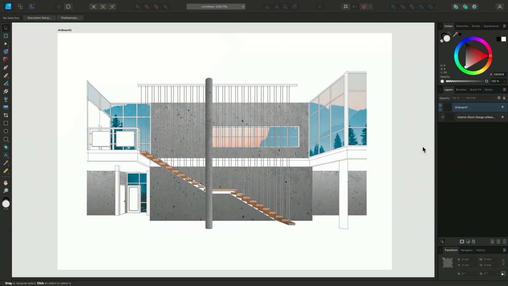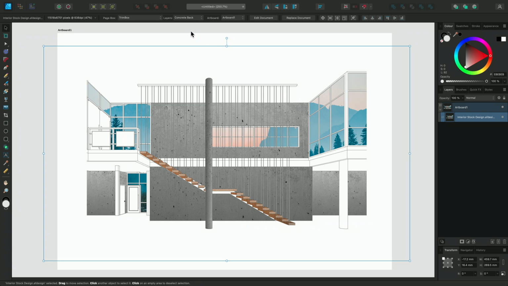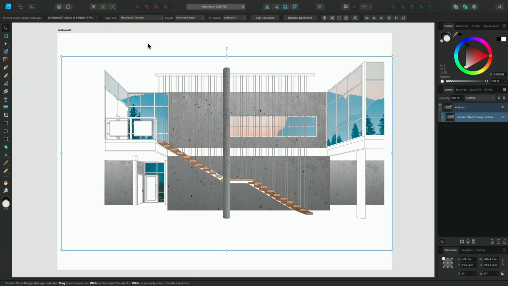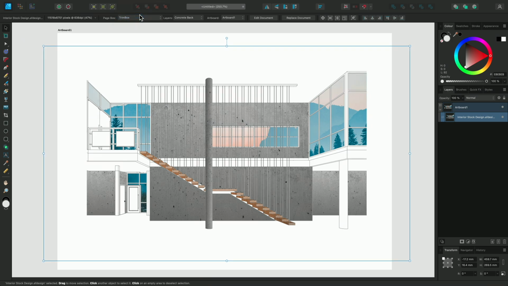So now we have our new document in place, we can utilize some of the new context toolbar options we have up here. As with any placed file, we can adjust the scale percentage and the image DPI, or change to reset these to the original document settings. Here we can also change the visible page box to a range of options. With this example, if I opt for maximum content, you can see that the boundary changes to fit with the contents I have in my document. But for this example, I want to use trim box, as this will match the document dimensions of my original file. Now we can experiment with our layout options.